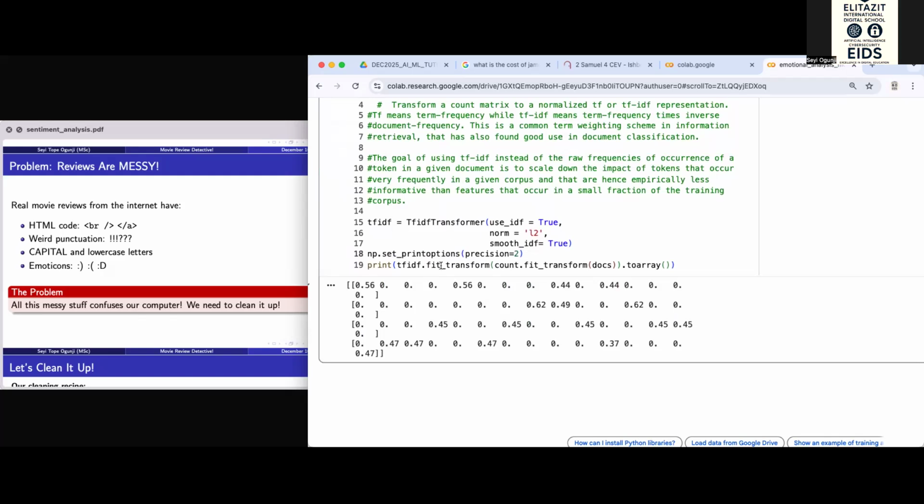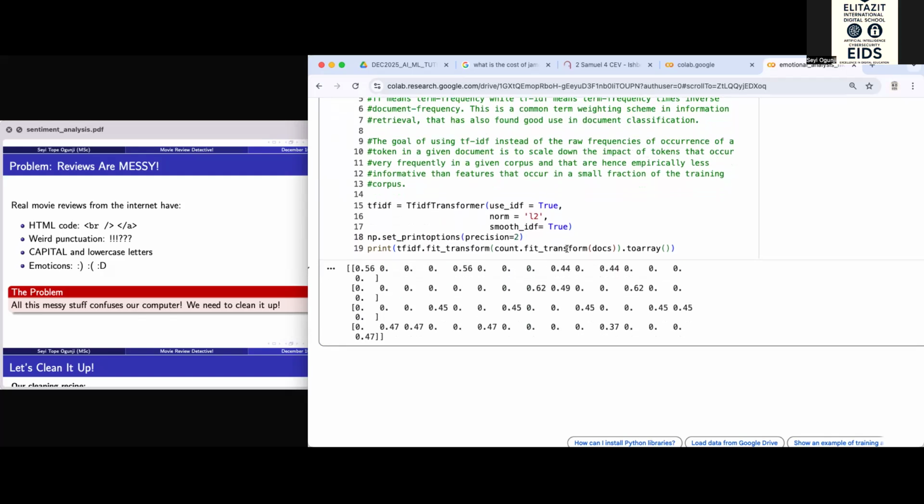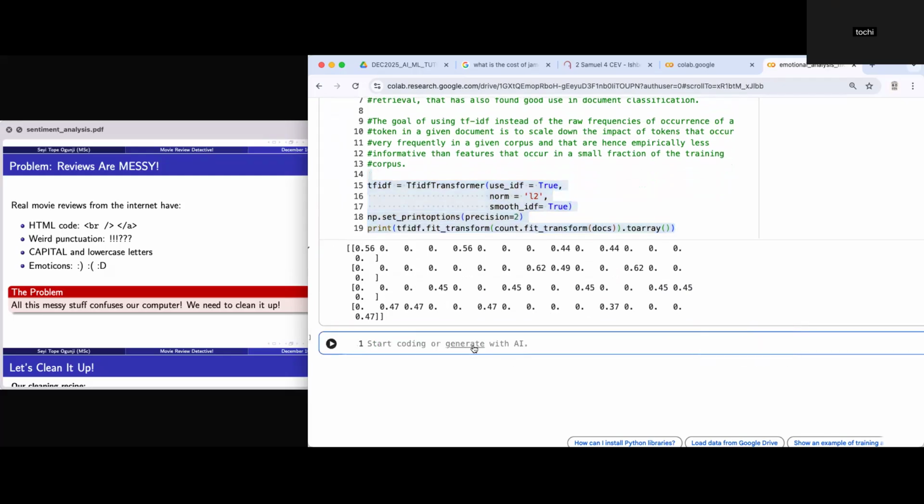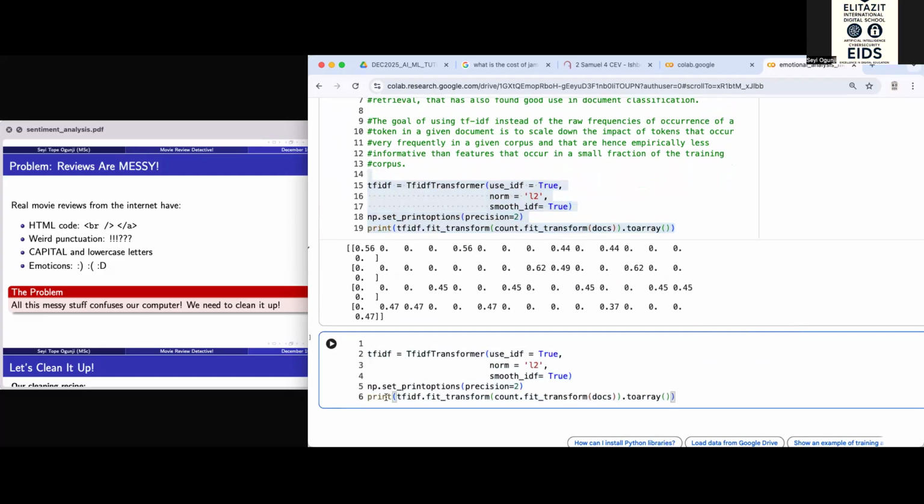What is the difference between this and this code here?